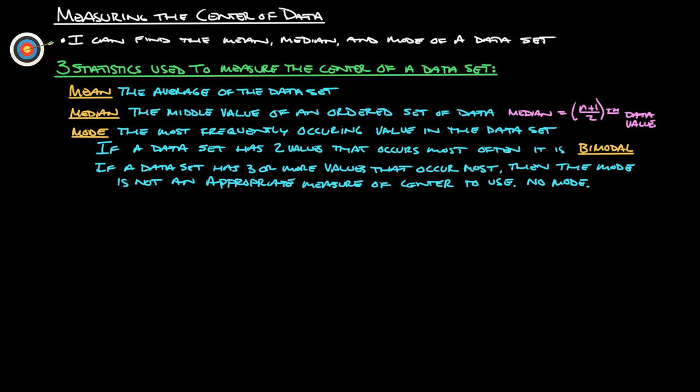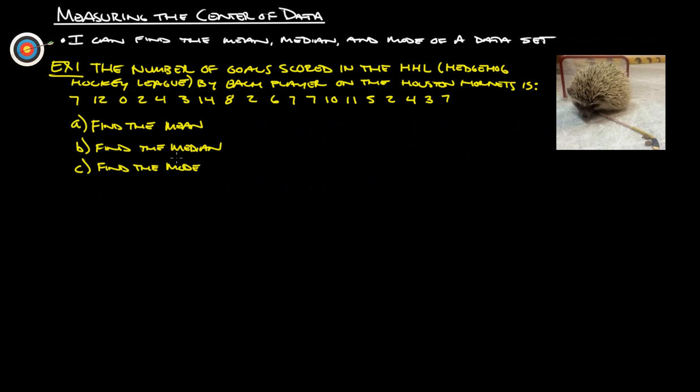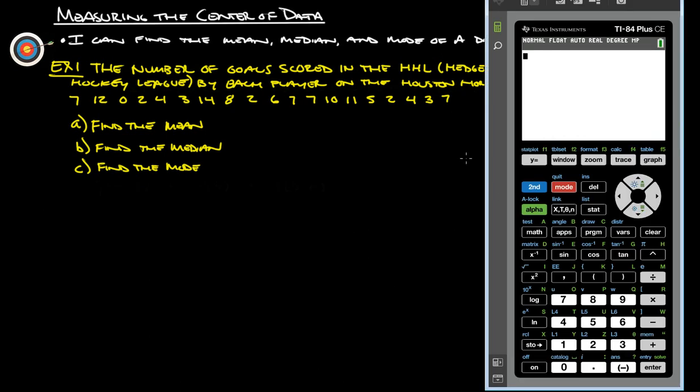Okay, so let's do this. Let's take a look at a data set here, and we're going to find the mean, median, and mode. So mean is simply adding these all up and dividing by the total number of numbers, right? So let's do that. I'm going to actually show you a couple different ways, but we're going to do this just the regular old way, how you would figure to do it on the calculator. So we're just going to add those all up.